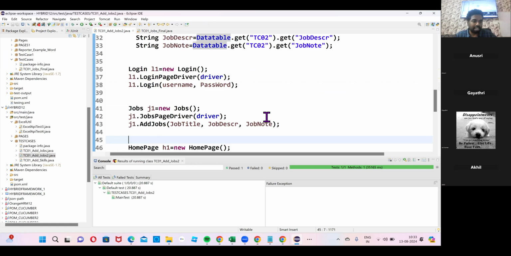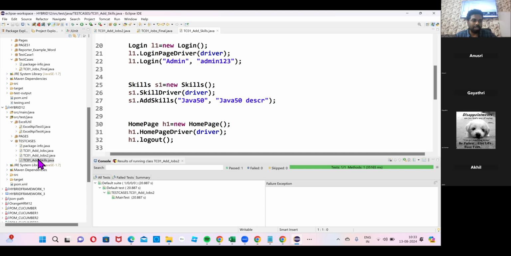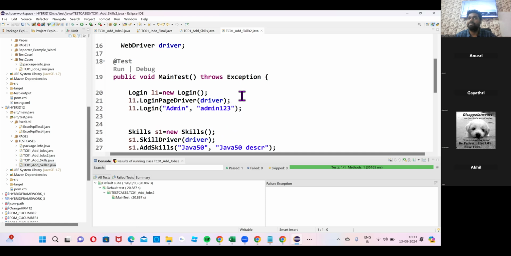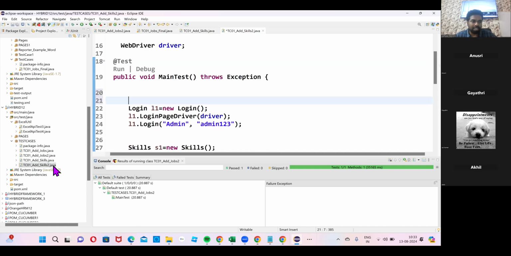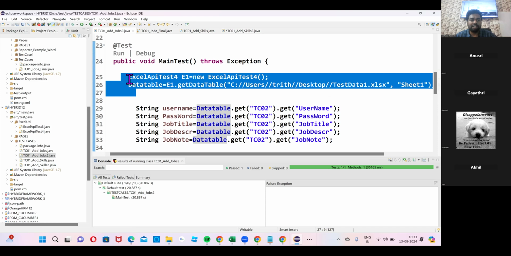So similarly, let me do the same exercise for add skills also. Let me copy the same program and paste it. Let's go to the Excel. First, as usual, let me create the Excel object. These two points are common. Let's take all these steps.